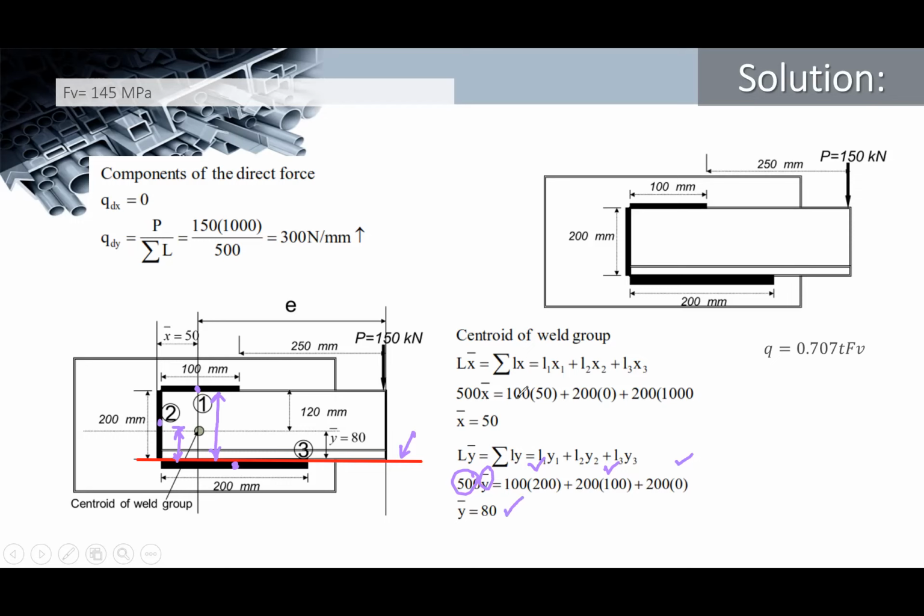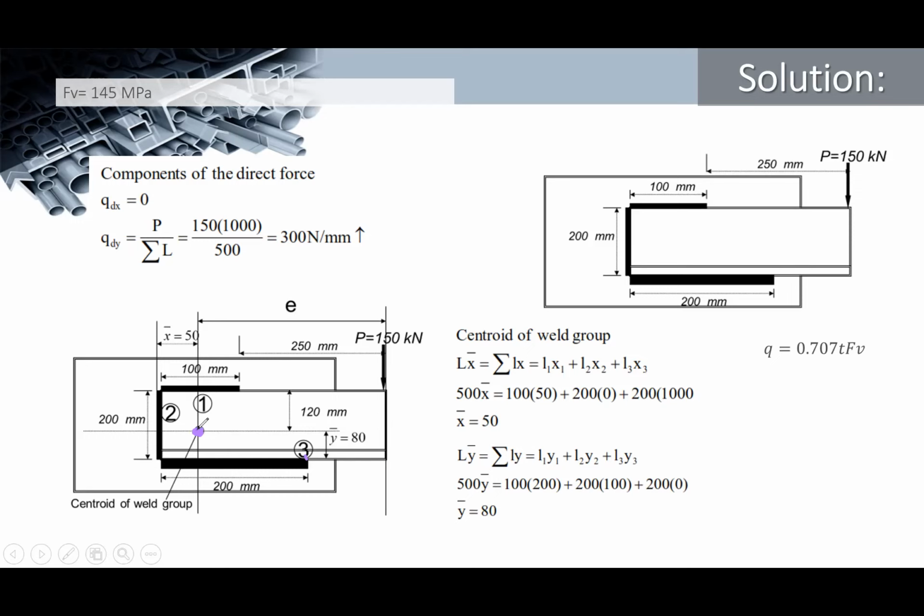Tapos, ang gagawin natin is ipa-plot natin siya. So, 50 from the reference line. Ito yung reference line. Move tayo ng 50. So, ayun. Then, 80. From the reference line, mag-move tayo ng 80 paakyat. No? Ayan, bar y 80. So, andito yung location ng centroid ng group.